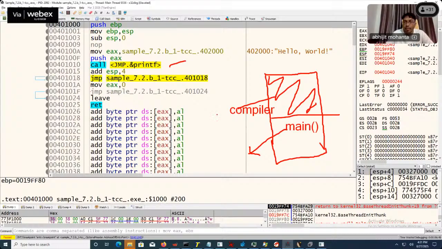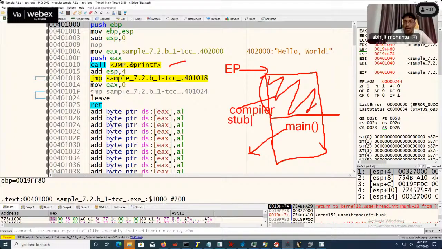This compiler stub is inserted around the entry point. So this is your entry point. When you start your sample in the debugger or you execute your sample, you are at the entry point. Somewhere between the entry point and the main, there is the compiler stub.